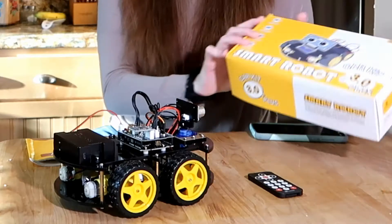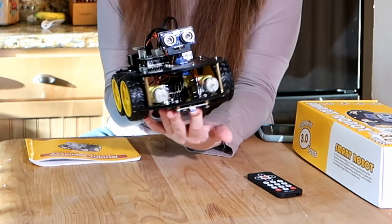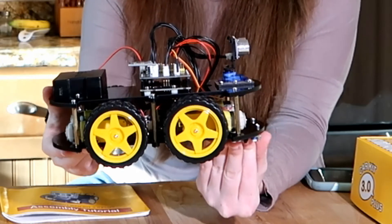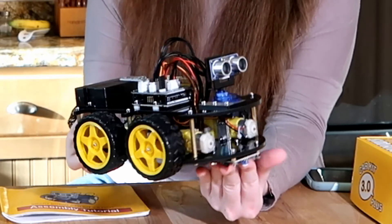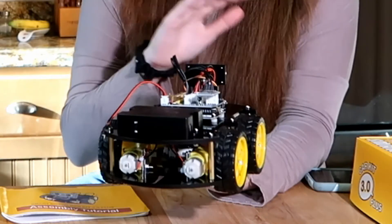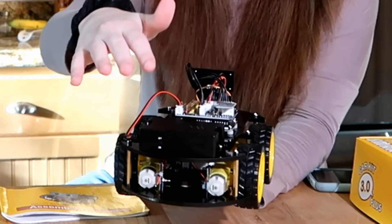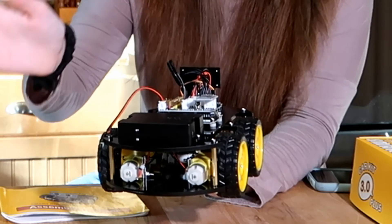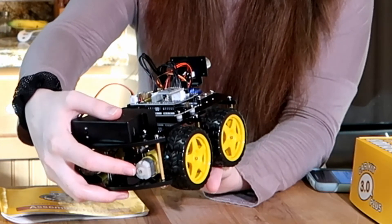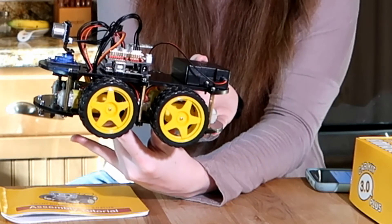Here's a closer look at the car. All the pieces come together in the box, so I didn't have to buy anything else — it came with the wheels and everything. Your battery charges it and it lasts two hours if you're doing line tracking mode. The on/off button is on the back, easy to find, and it comes with a micro USB charger so that's how you charge it.